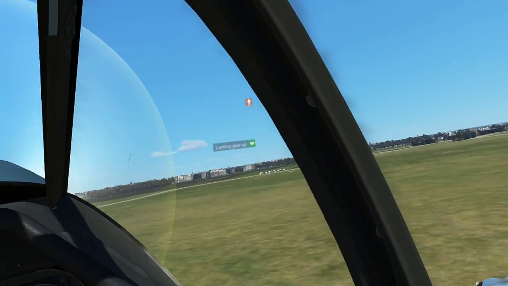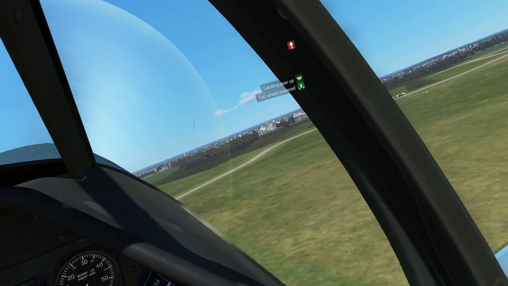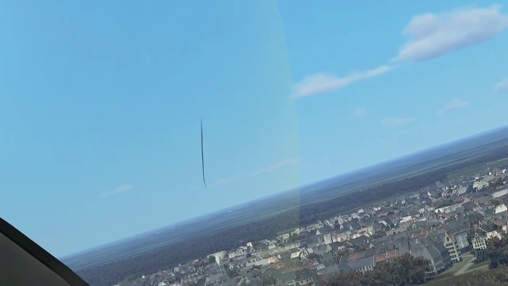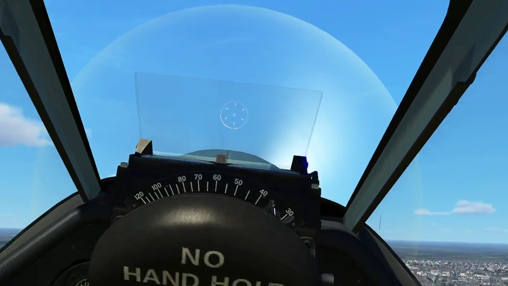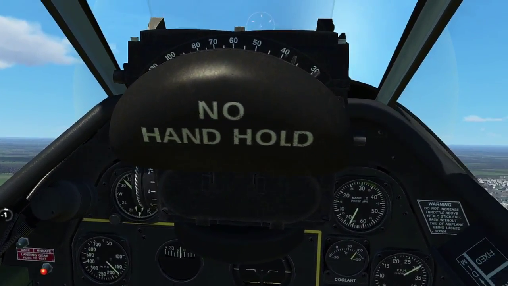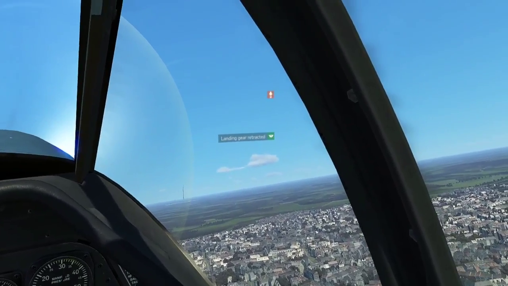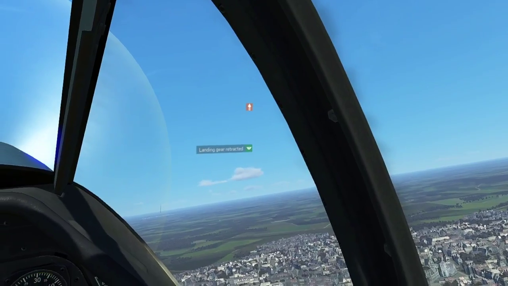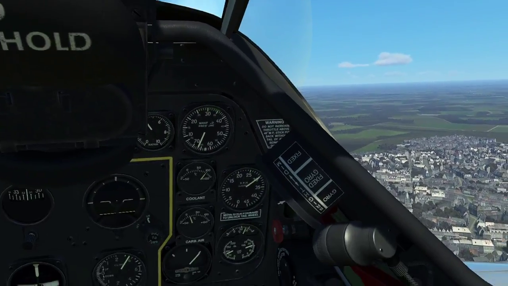Gear up. And we got a burner. That is a burner out there. Alright, so we'll keep roughly this attitude. Climbing, I want to keep right 175. We're in emergency power right now. You can see that with the orange arrow pointing up. It's actually red.